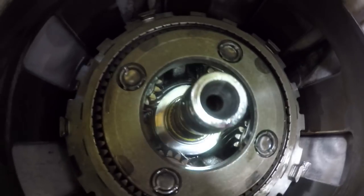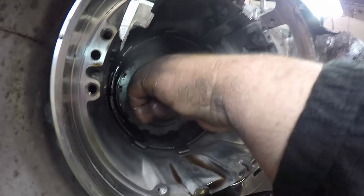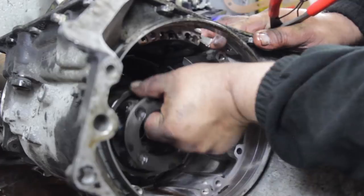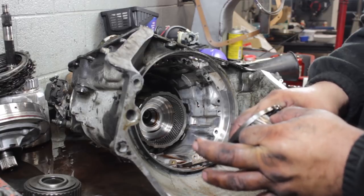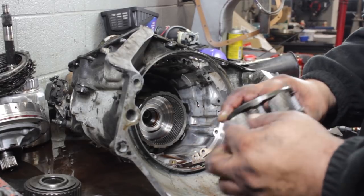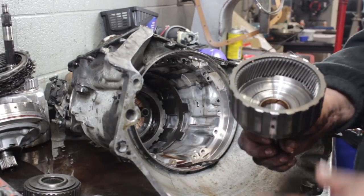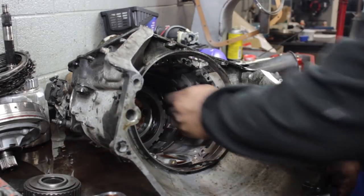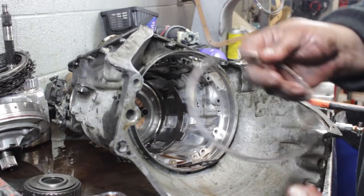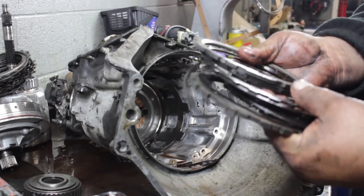See that yellow ring in there? That's kind of tricky to get out. Here's the snap ring. Time to check the carrier gear — you're not checking to see if the pinions go up and down because they do. You're checking to see if they rock side to side. That looks good. Here's the clutches and snap ring that should have been in that drum. They've been pretty warm as well.